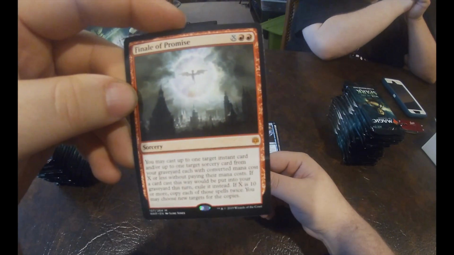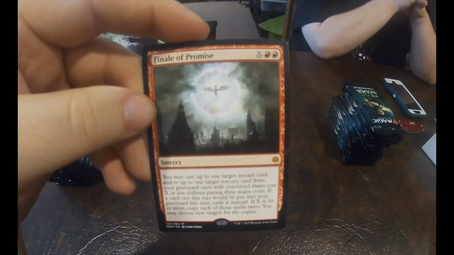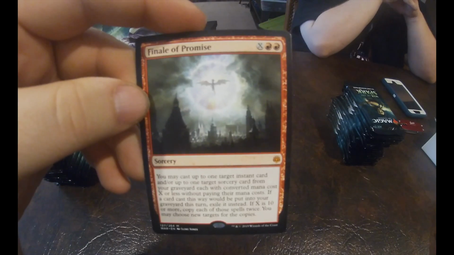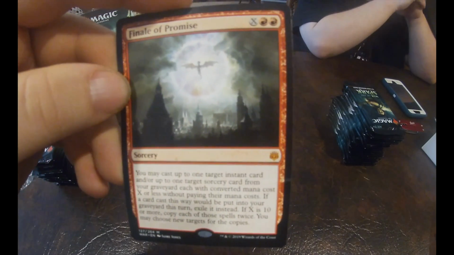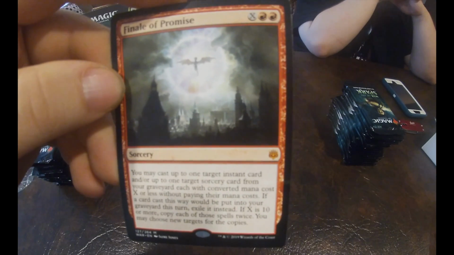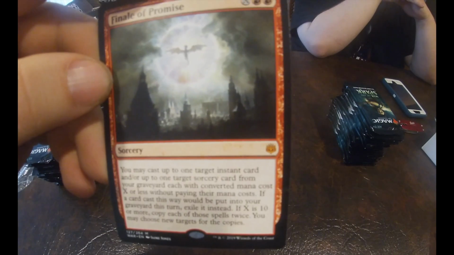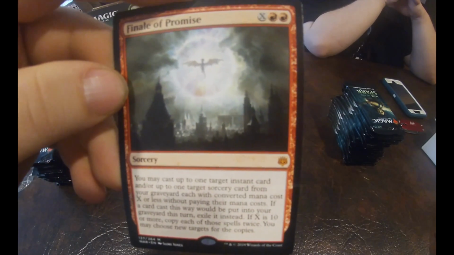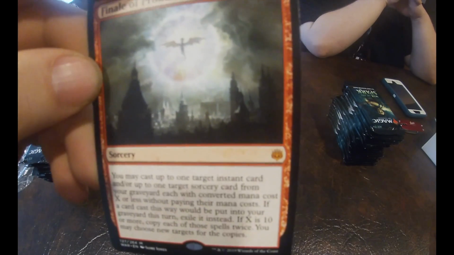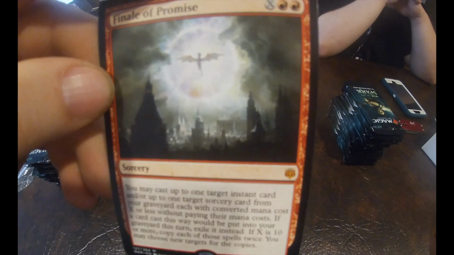So, you may cast up to 1 target instant card or up to 1 target sorcery card from your graveyard, each with a converted mana cost of X or less, without paying their mana cost. If this card cast this way would be put into your graveyard this turn, exile it instead. If X is 10 or more, copy each of those spells twice. And you may choose new targets for the copies.